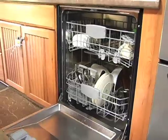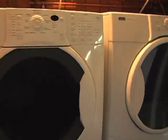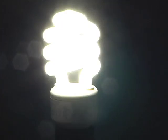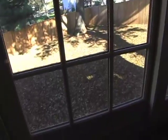So energy efficiency is always the first thing that you want to do when you're considering a solar system in your home, because you want to make sure that both for the environment and for your pocketbook that you squeeze all the work out of each one of these solar kilowatts that you generate. So what we've done is we've focused in on our appliances, making sure that they're all Energy Star appliances. We've retrofitted our lights with either compact fluorescent light bulbs or LED light bulbs. We've made sure that the home is tight and no leaks. The insulation is good. We've replaced the windows to make sure that they're as energy efficient as possible.